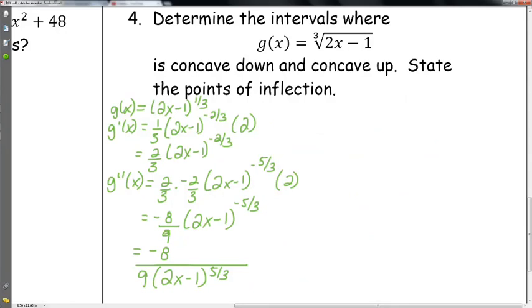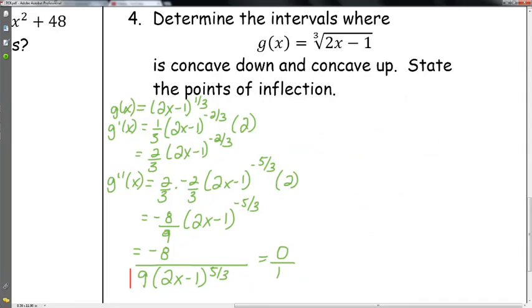Okay, and so if I was going to set this equal to 0, again, 0 is going to be in the numerator, not in the denominator for a root, but there's no way that negative 8 could ever equal 0. That's an impossibility. And so since I have a constant in the numerator, I'm not going to have any type of root like we have been having in the past. However, I can find where I might have a vertical asymptote.